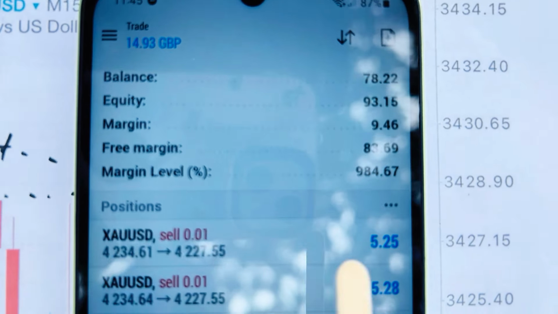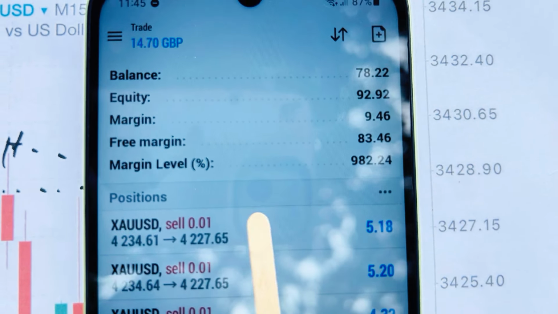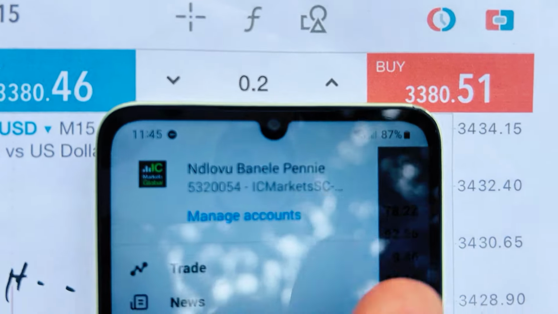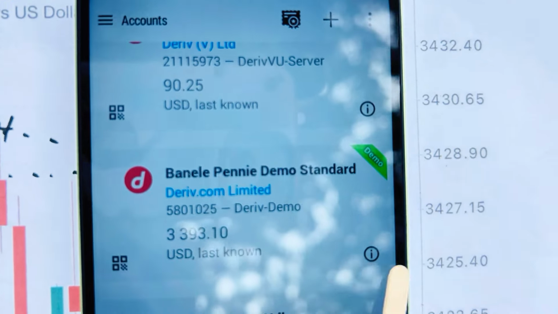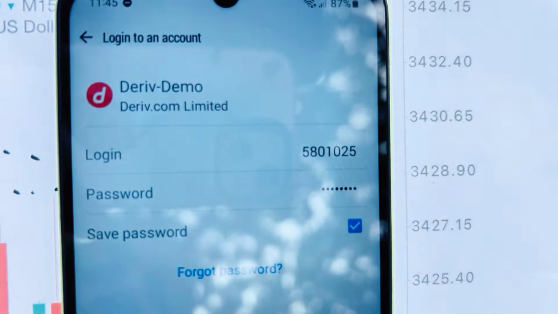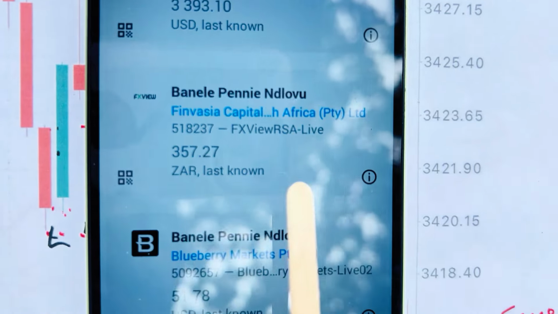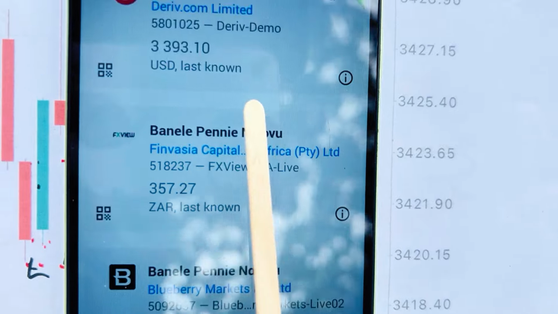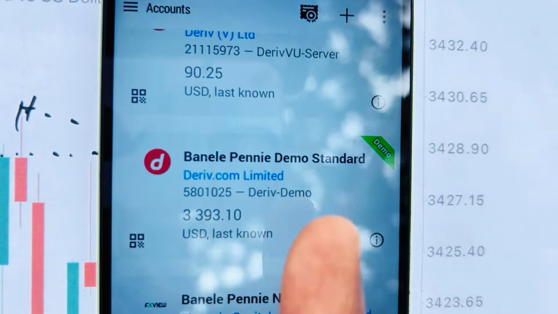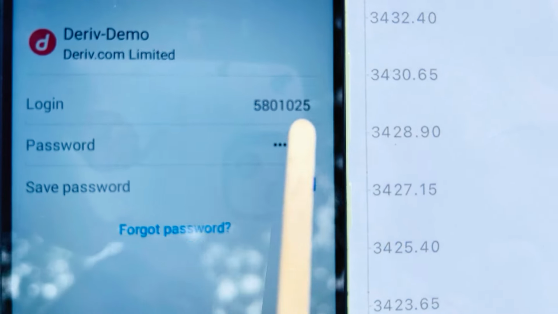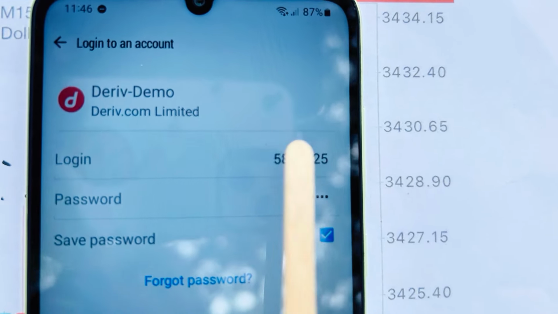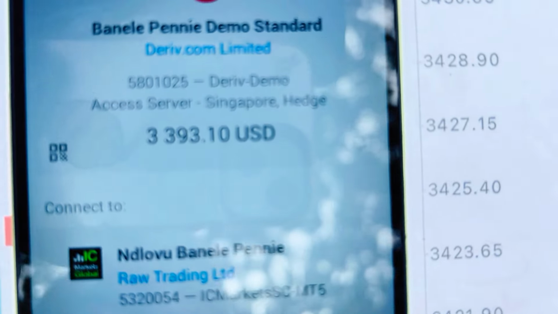Now, since we already took entry positions here, let's go to a demo account. It's good to go to a demo account. This is a real account. Let's go to a demo account to practice. Every now and then, make sure that you apply a demo account. You see, these are my accounts. You can use a demo account to practice. Trust you understand. Let's log in and sign in here. And remember, when you sign in, you must have a login ID and password. I have that information on our YouTube channel. Sign in here. So now when it comes to setting a stop loss, it's simple and easy.